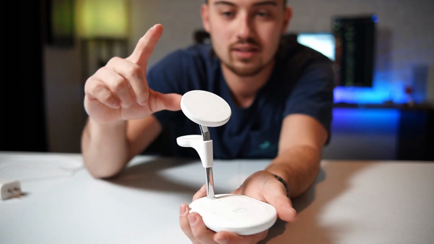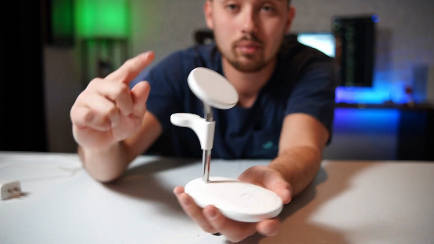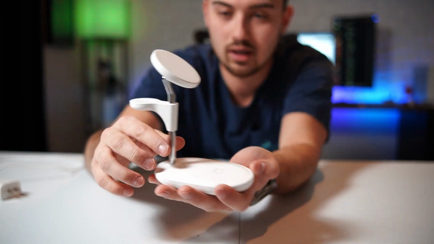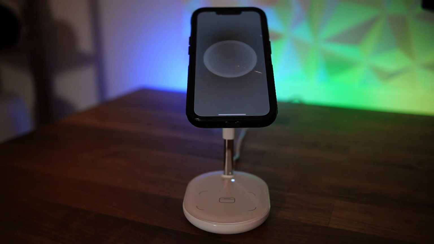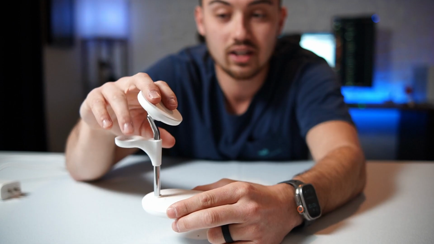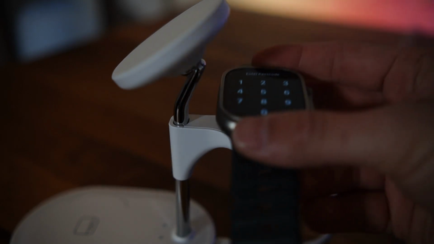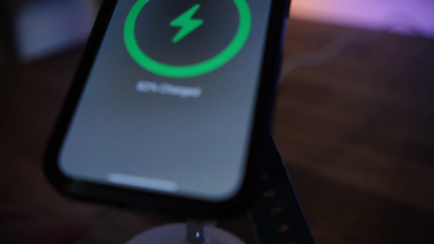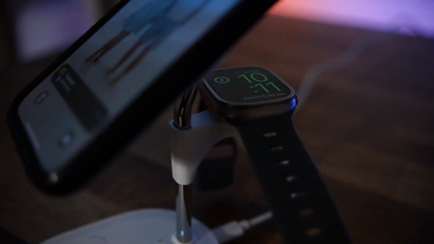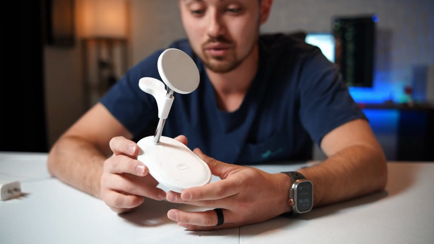What I really like about this is the fact that you can charge your phone, your AirPods, and your Apple Watch all at the same time. If you just had your phone plugged up, you can charge it at 15 watts fast charging through MagSafe. If you did have your phone and your watch and your AirPods, I believe it's 10 watts here, 3 watts on your actual watch, and then 2.5 on the AirPods. So it charges a little slower, but you can charge all three of them at the same time and no cords. That's the best part, having no cords on these. So I was really, really impressed with that.